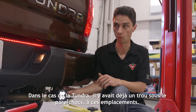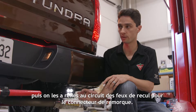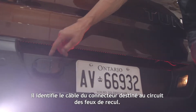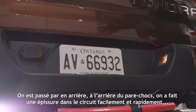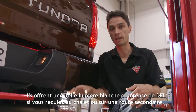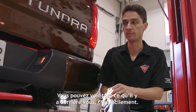In the case of the Tundra, there was already a factory hole on the bottom of the bumper in these locations, so all we did was run the hardware supplied with the lights through that hole — no drilling at all. We wired these into the reverse light circuit for the trailer connector. The cap on our trailer connector actually identifies which wire is for the reverse light circuit, so we went in behind on the back side of the bumper and spliced into that circuit using wire taps. They automatically come on when you put the truck in reverse, providing a flood of intense white LED light — so if you're backing up at the cottage or on back roads where it's really dark, you can see everything behind you easily.